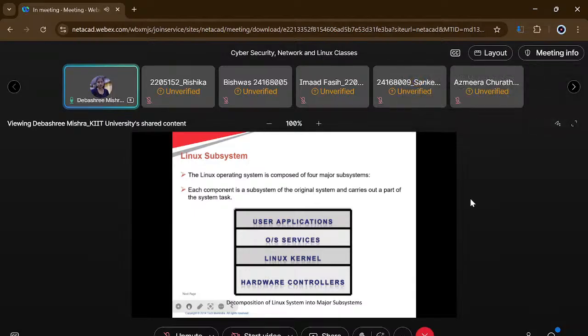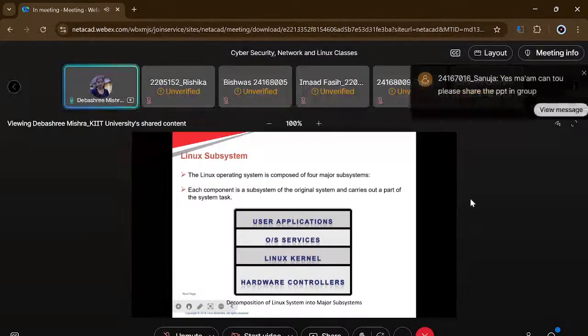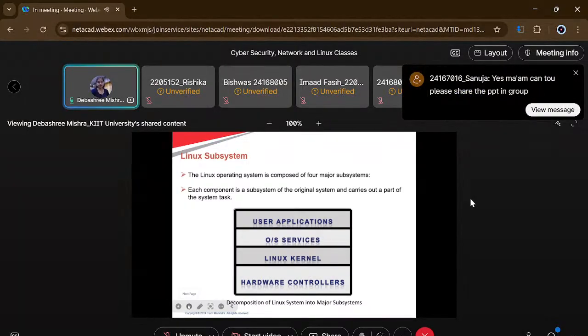Hardware controllers are dedicated to your hardware. The Linux kernel is dedicated to your kernel. Just note it down: you need to find out the differences between kernels like monolithic, micro, macro, hybrid, and nano. These are the five kernels I have just told you about, so find out the differences.